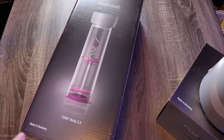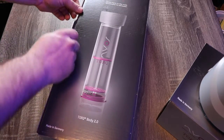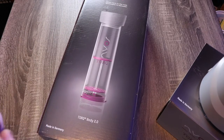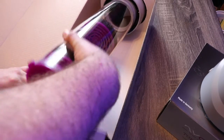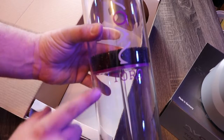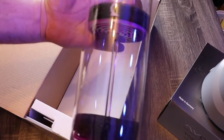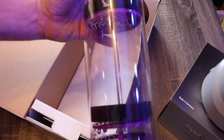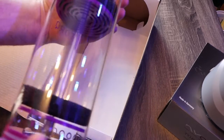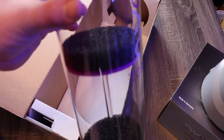And last but not least, the TORQ body 2.0. Now this one's the same height as the 1.0, but it is much wider. Pretty beefy in comparison to the other two. Again, you still have that same option where you could run two different forms of media in the same reactor, which I think is really, really awesome. Or you can remove one out and just run one type of media in this reactor, then have another dock and another 2.0 if you have a very large aquarium.